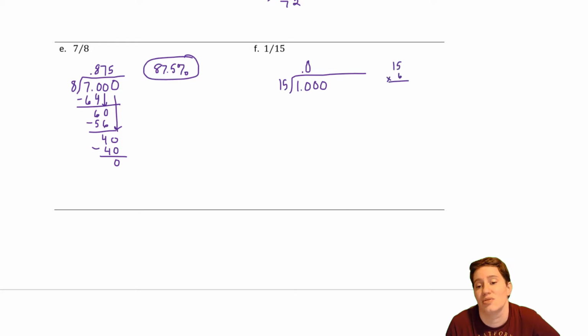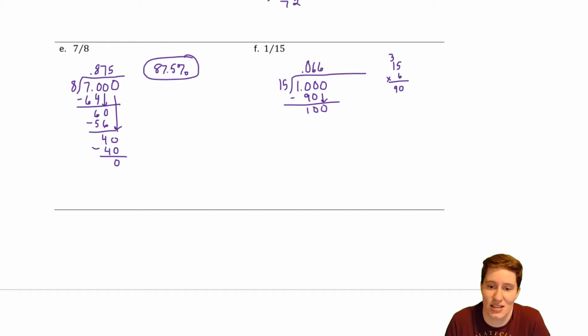How many times does 15 go into 100? I want to say 6 times. So then we minus 90 and get 10. Wait. Now we have 100 again. 15 goes into 100 6 times, and then that's going to continue on, right?